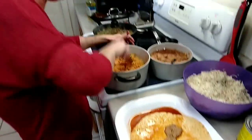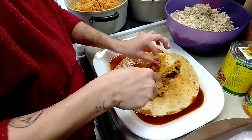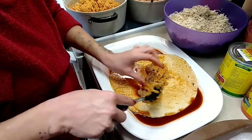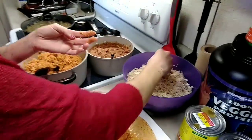Then you take some rice, and our rice has been sitting too long, but you're going to use your fingers if you have to. That's why I said wash your hands, and you're going to put some rice. Ooh, that's hot. Ooh, that's hot. In there, too. Just like that. Let's put a little more. There we go. Then you're going to take a shredded chicken.